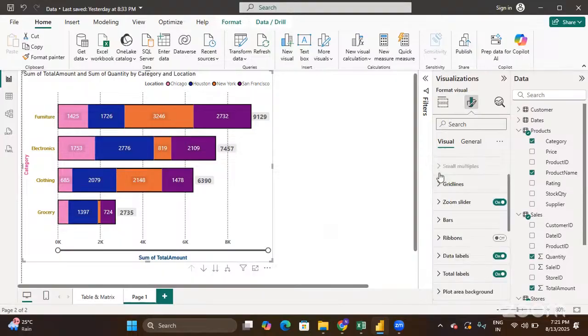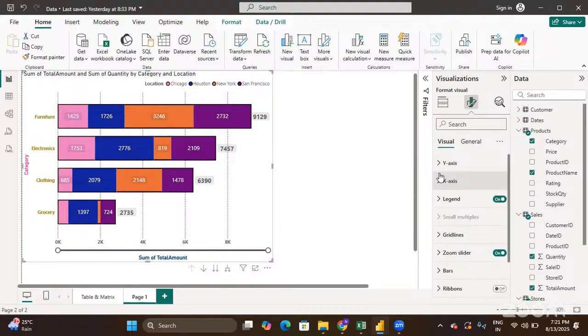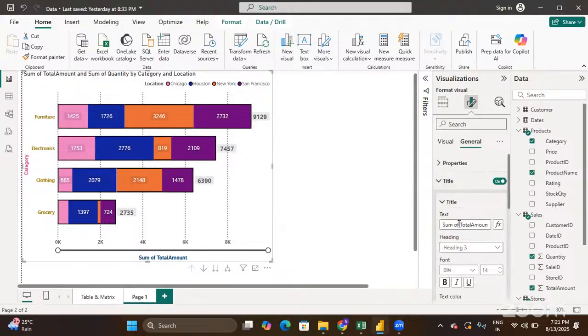So these are the different formatting options that we have for the stacked bar chart. Now I'll also add a title for this chart. By default, it is giving me some text as the title. I'm not interested in this, so I'll change it. I'll keep it as the bar chart.